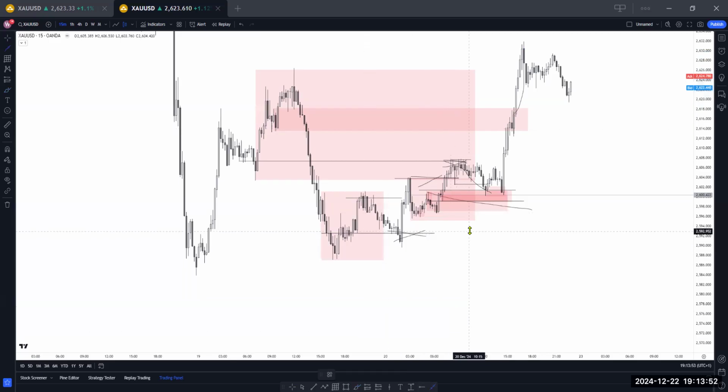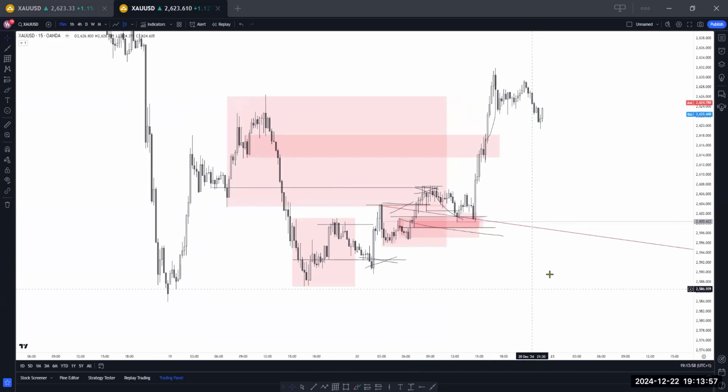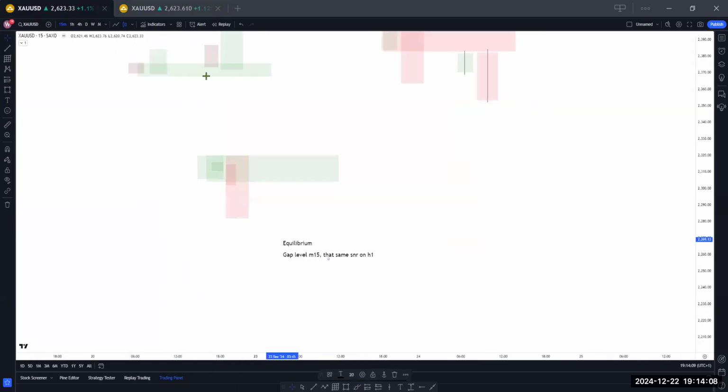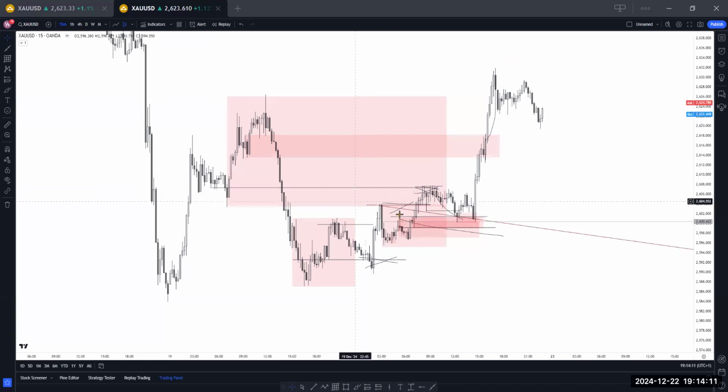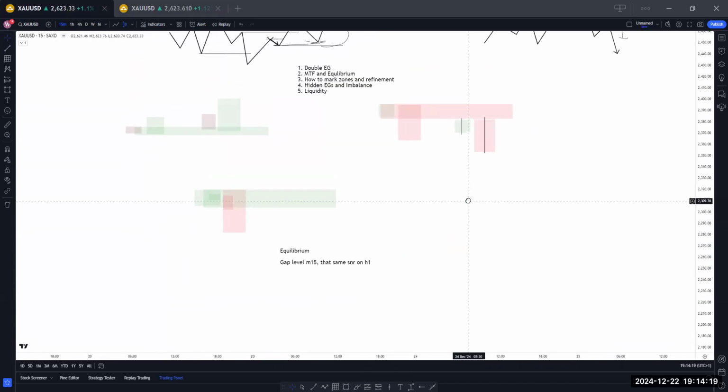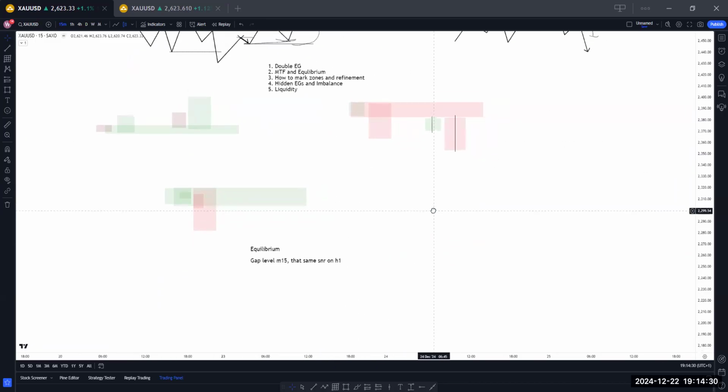Okay, so when something is giving you more hints to do something, you take the initiative. So you want to ask yourself, which one outweighs the other? There is more reason to buy, as you can see, than there's a reason to sell. Okay, so you must put that as part of your consideration. I like this example. It's a very good example. It made us consider both buy and sell as they are happening live in the market. So you want to ask yourself which one is giving you a better chance. All right. That's about MTF and equilibrium. And I think I've also been able to go over how to mark them and how to refine them. Okay. So they are as basic as that.